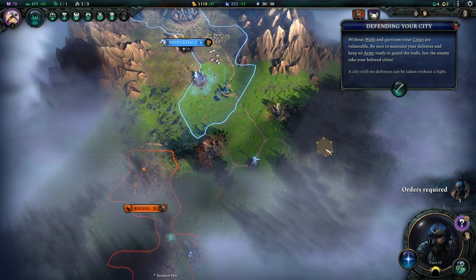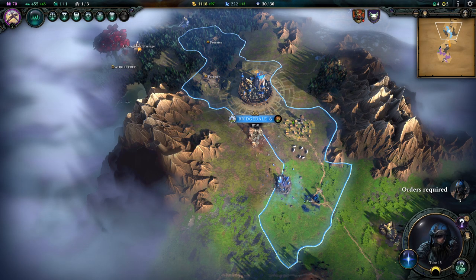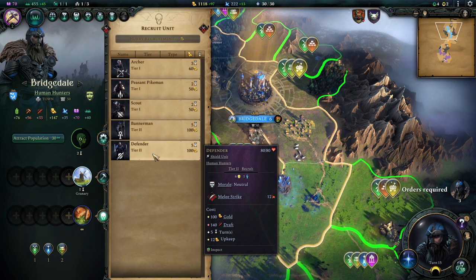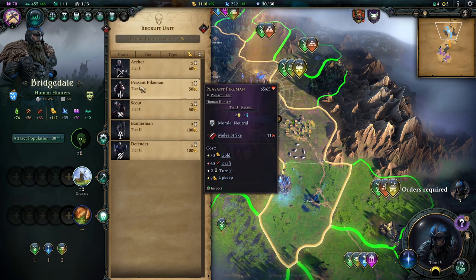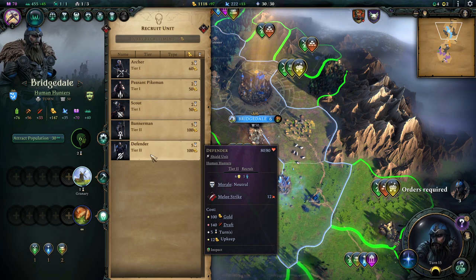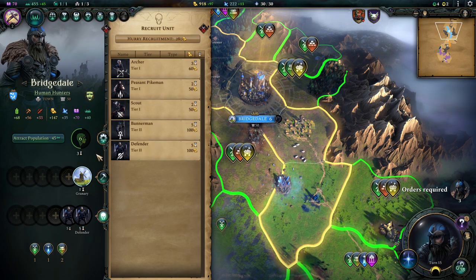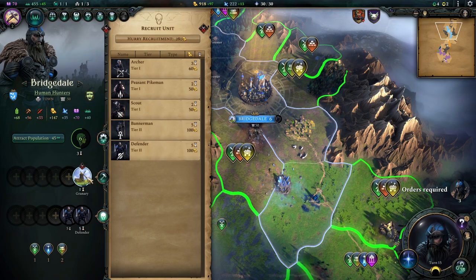And garrisons, your cities are vulnerable. Be sure to maintain your... Yeah, I guess it's getting pretty risky now. Oh, but I can get a defender. So he has a much better defense. Yeah, like 4 more defense, same resistance. So I think I'll just go for 2 of those. Now I can spend 45 Imperium and get a population right now as well.